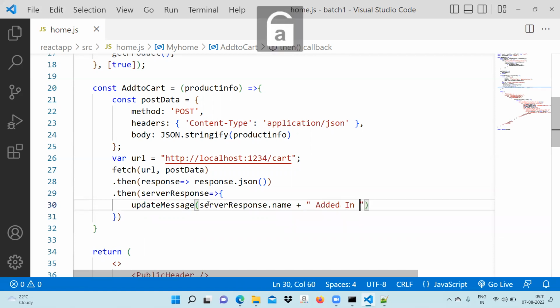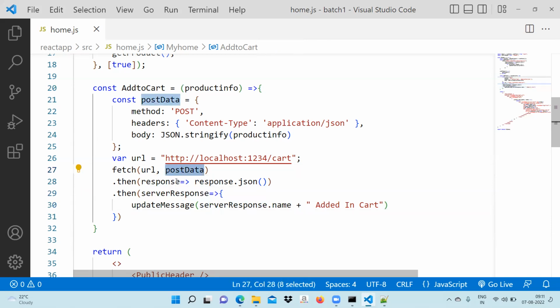Server response is nothing but the JSON data. What you are posting from here, we are posting the JSON data, post data. The same thing will come in the response. See, added in cart.